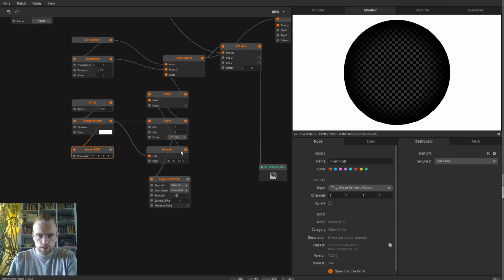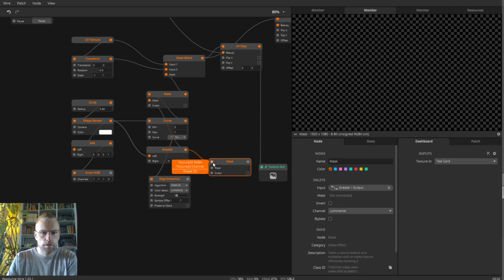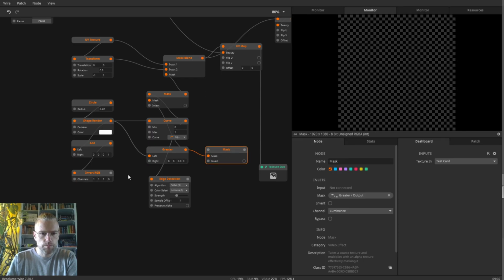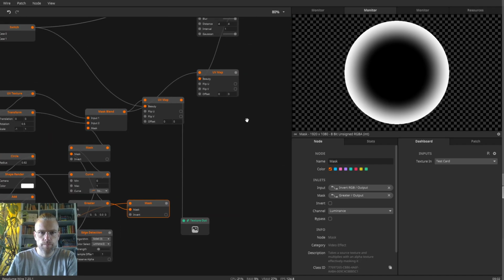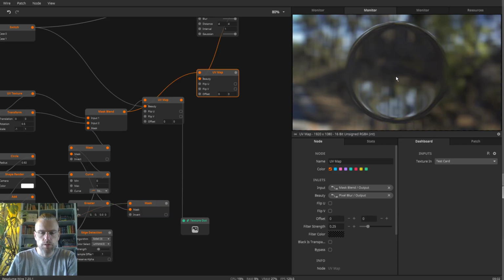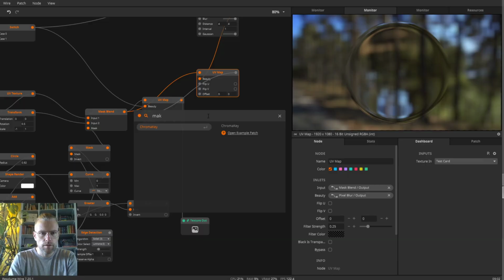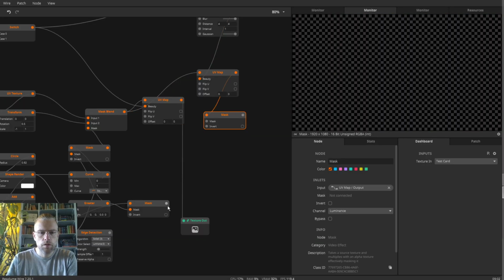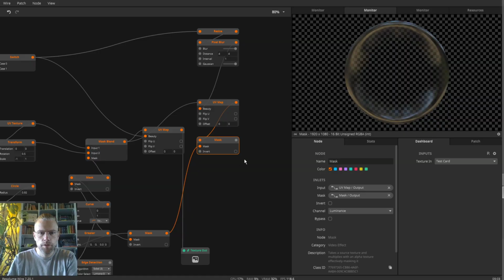Why did I want to do that? Oh no, this is not the way I want it. Because I want to crop the white part away, and I can use the grader for that. So I use the mask, the grader as a mask, and then this in there. And now I have the outer edge of my sphere, and I'm gonna use that to mask this one. So there's a lot of masking going around. Mask. So we use this. So now we have the outer edge of the sphere is very blurry.